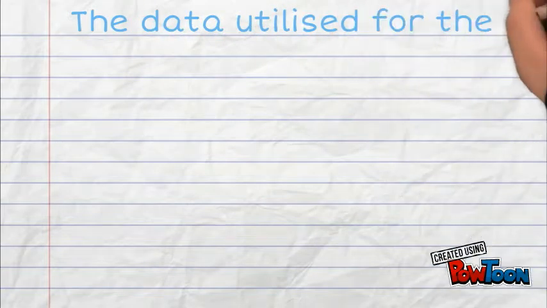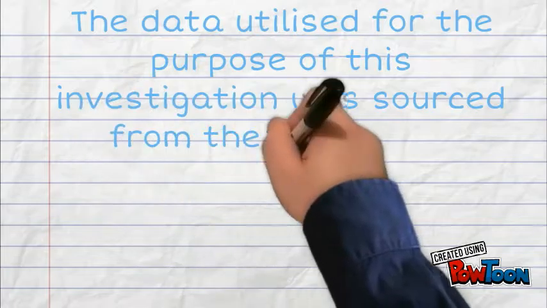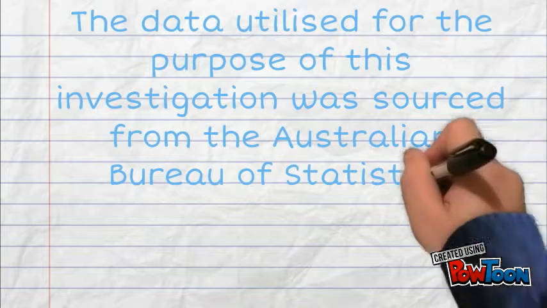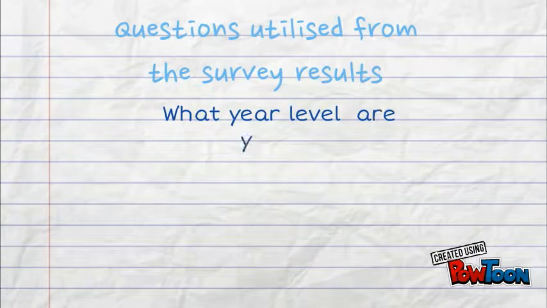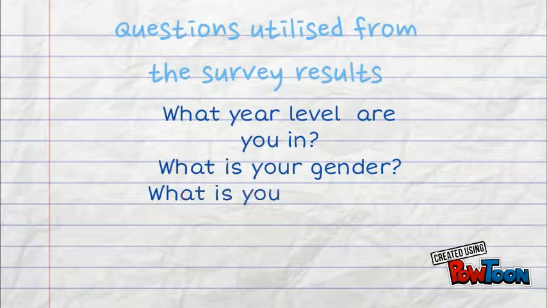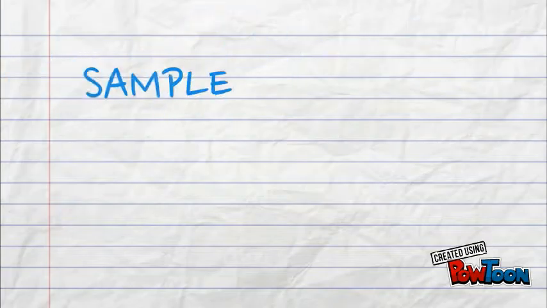The data that's been utilised for the purpose of this investigation was sourced from the Australian Bureau of Statistics Census at School 2014 questionnaire. To answer the question regarding whether males or females have a greater length arm span, the year level of students, their sex, and their arm span was crucial.